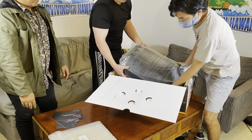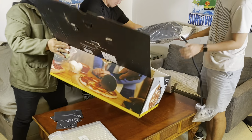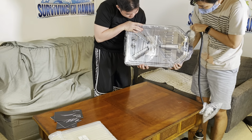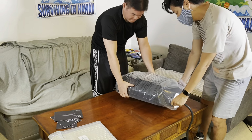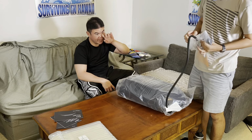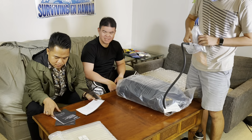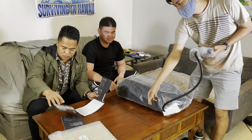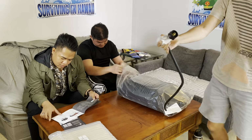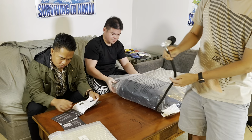Yeah, for sure. Take it off. Pretty light. Is it light? I'll have it. So the legs come already attached to it, yeah? And they fold out. Alright. Okay. I like that. So it does come with the connectors. Yeah, for the propane. Got that propane tank ready to go. Nice. So the connector. Alright, cool.